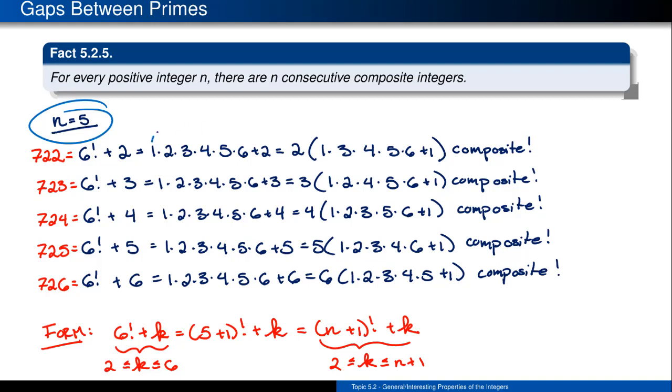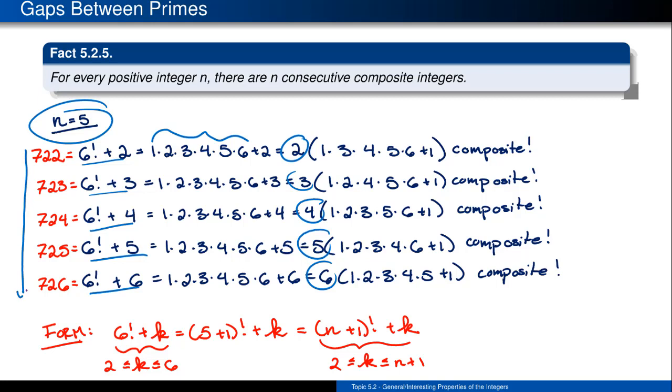Because of the way this factorial is built up, I know that it has all the factors I'd ever want up to 6. I know that there's a 1, 2, 3, 4, 5, and 6. So adding a 2 to that can simply be factored out, which says that this object is divisible by 2. Likewise, if I add a 3 to it, it's going to be divisible by 3. If I add a 4 to it, it's going to be divisible by 4. Adding a 5 is going to make it divisible by 5, and adding a 6 is going to make it divisible by 6. So in this case, you can see that I have another run of 5 consecutive numbers that have this really special property of being not prime.